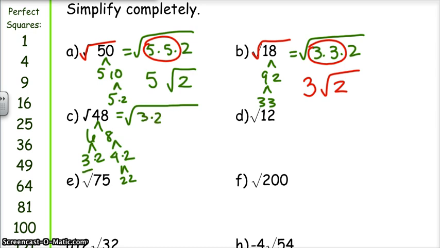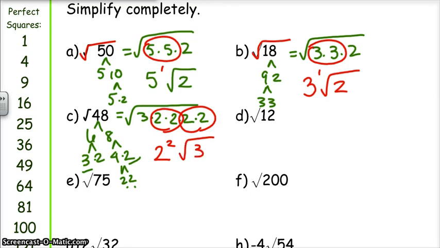I have a 3, a 2, the 2 2's that came from the 4 and the other 2 over here. How many pairs do you have? I notice 1 pair of 2's and even a second pair of 2's. So in the other problems, I had 1 pair of 5's and 1 pair of 3's. Well, in this particular case, I have 2's, but 2 pairs of them, and a leftover 3.